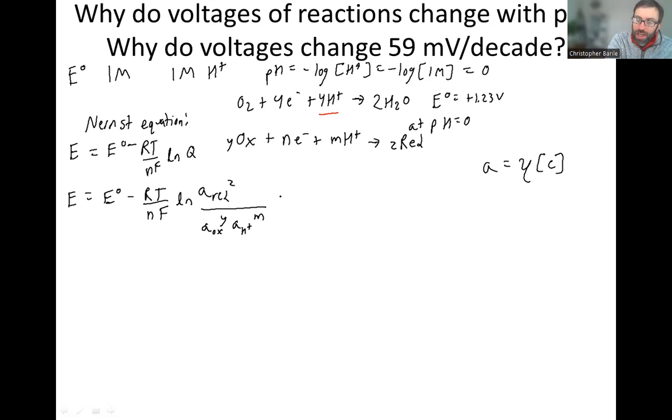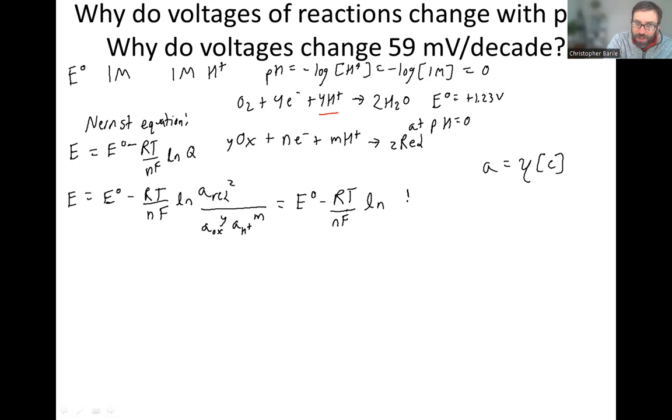Now, if you remember with these equilibrium coefficients, you never include solids in the activity coefficients, because solids aren't contributing to the concentration of the species in solution. We're talking about solution here. We're talking about pH, we're talking about liquid electrochemistry. So these reduced and oxidized species, those reactions are occurring on the electrode. They're adsorbed on the electrode. And so you kind of treat these like solids. And so for that same reason, we just drop these out of the equilibrium expressions, just like we don't include solids in Ksp values. Remember, solubility product constants.